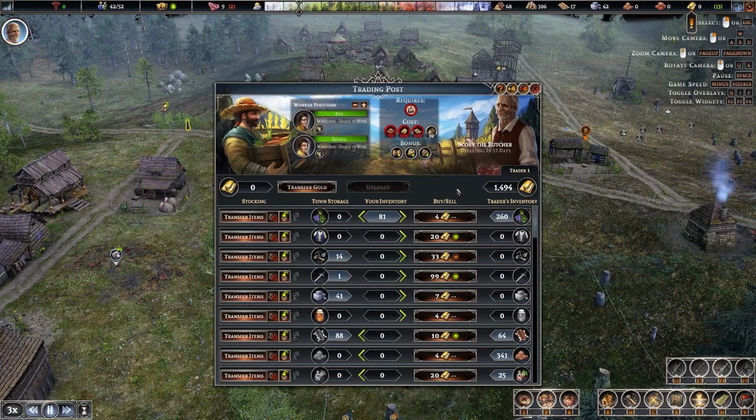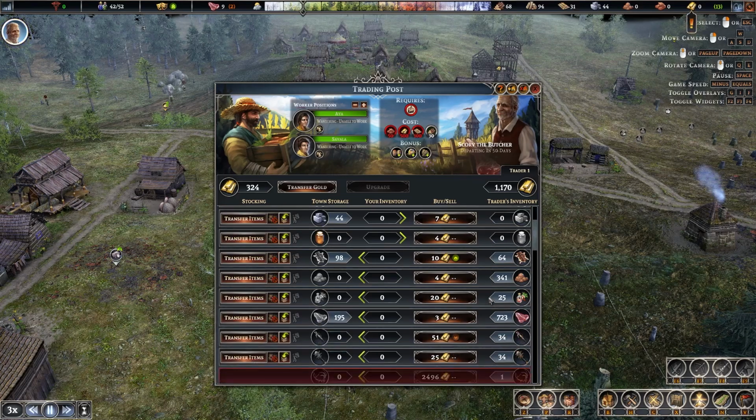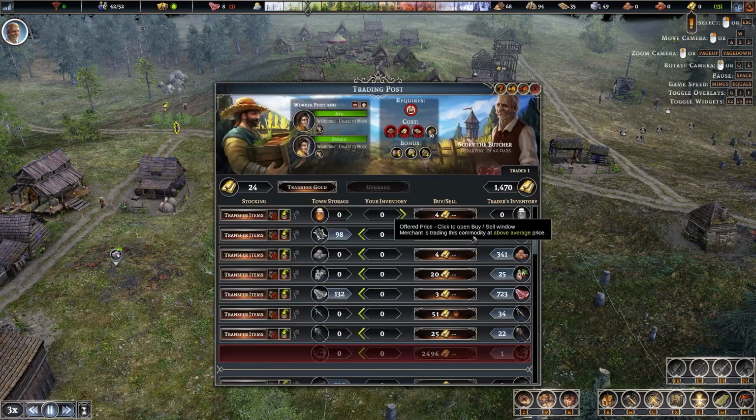Okay, and they're here, so let's go ahead and sell them. That'll give us 324 gold. And what can we buy? Let's see, we have 324. Let's go ahead and get some early weapons, to make sure we have at least something to defend with.